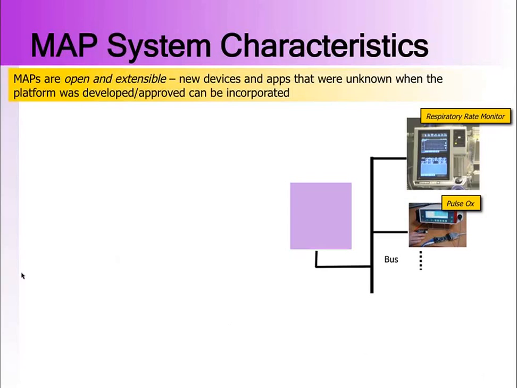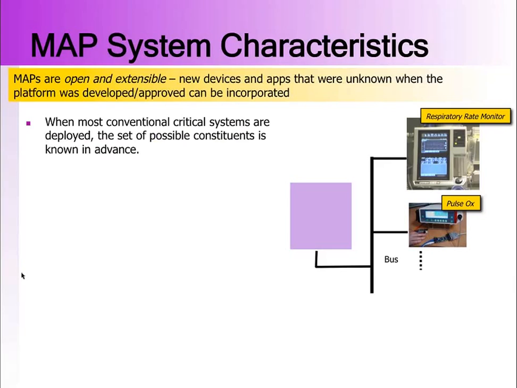So another feature here that we'd like to be able to support if possible is allowing maps to be open and extensible. Just like you buy your iPhone in October 2013, and some new cool app comes out 3 months later, you can download that app that wasn't envisioned or wasn't even in existence when you bought your phone. So the question is, can we imagine a safety-critical platform in the medical space that can be brought through a certification process and deployed, and then later on people can develop an app and run it on the platform without you having to recertify the platform and the app together? That's basically what I have in text here.